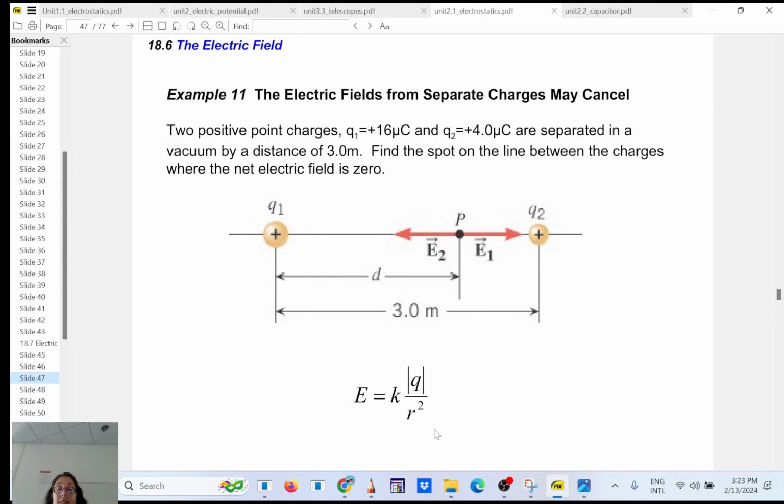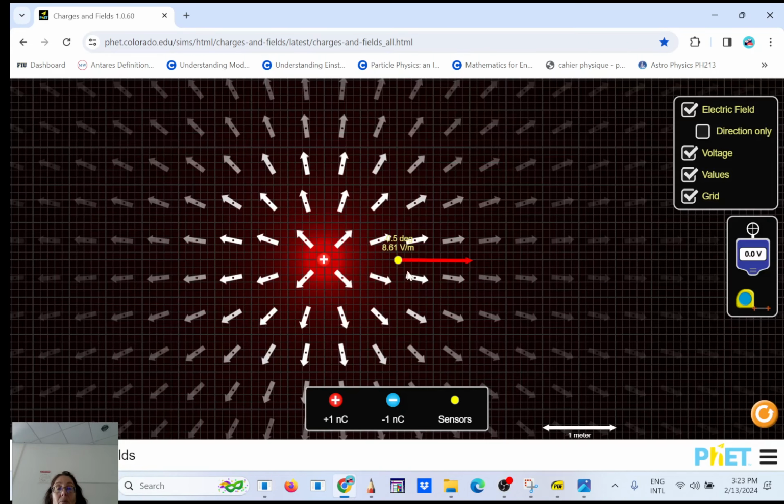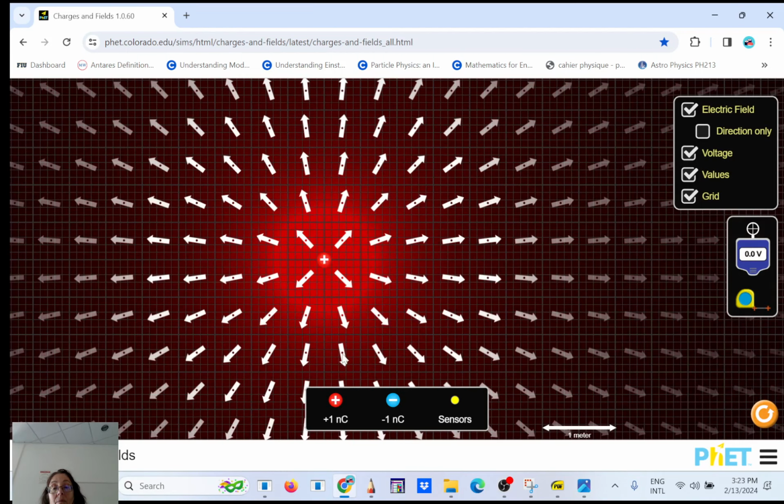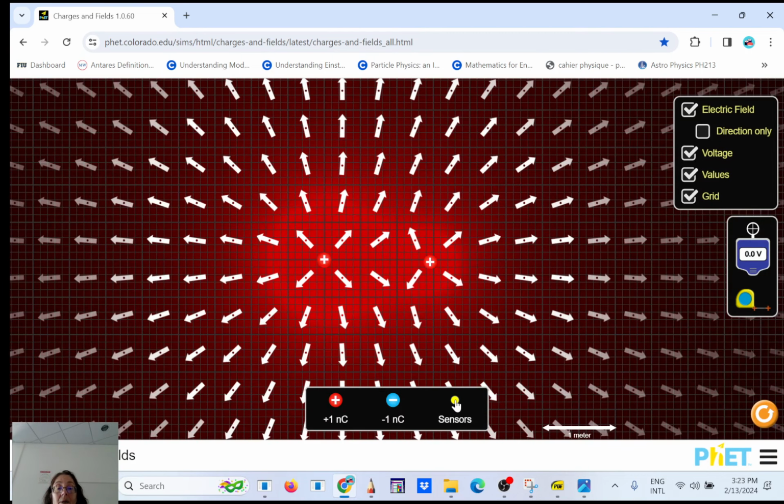So does it make sense to you that at some point, so let's see, I take a strong charge, so now I have two, I'm going to add another one, so I have three nanocoulomb, for example, and here I have 1 nanocoulomb. Now, can you see that here it's going to be pulled, pull. Oops! You see that? What's happening at that point here? What's going to be the net force?